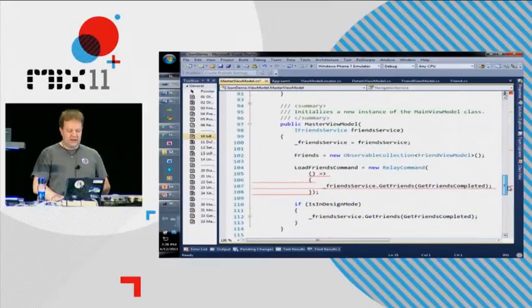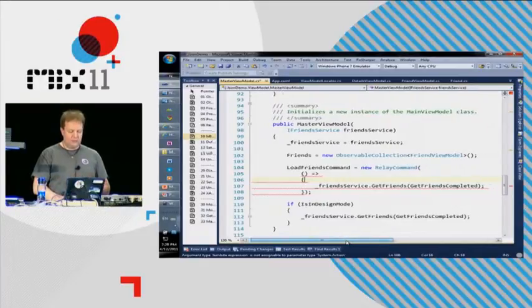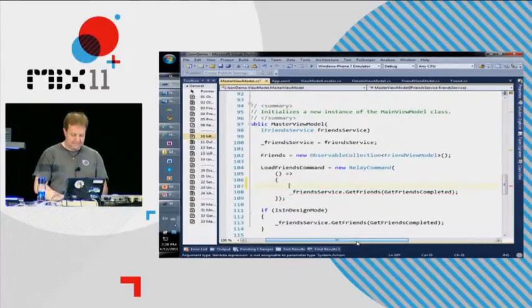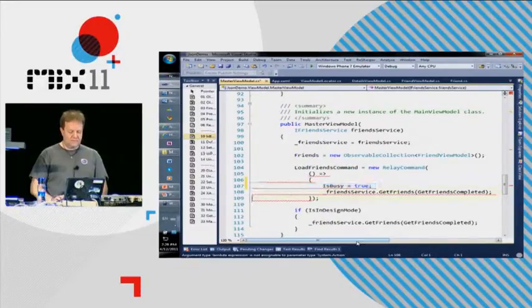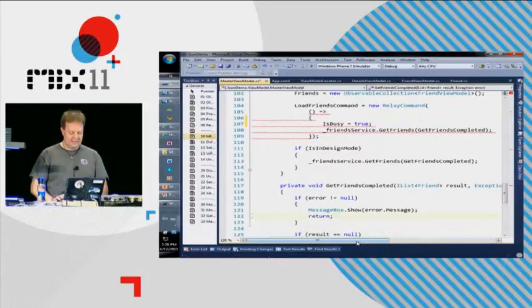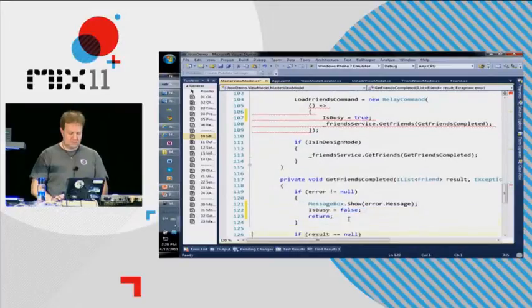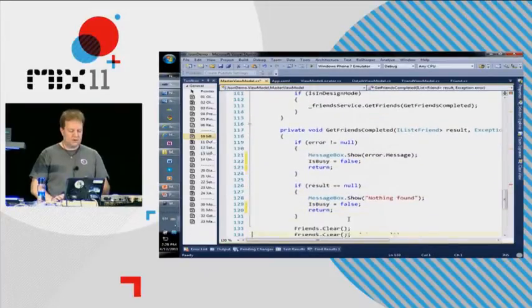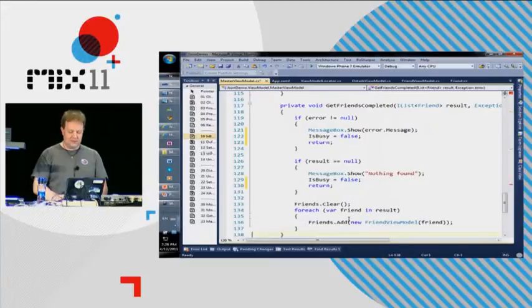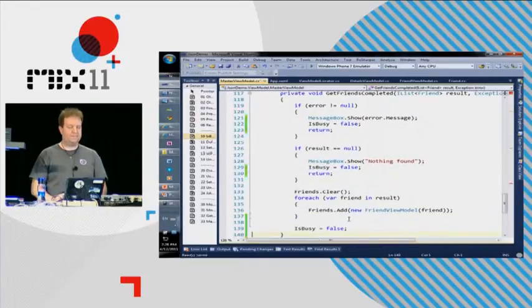Now, just before I call the asynchronous method, I'm going to set IsBusy to true. And then I'm going to set that to false when I have an error, or if everything went well at the very end of my callback.